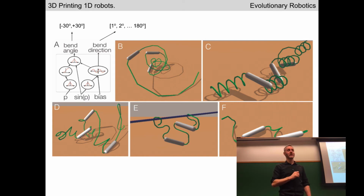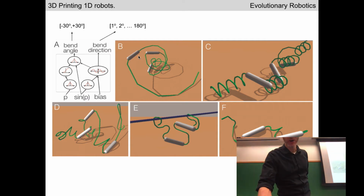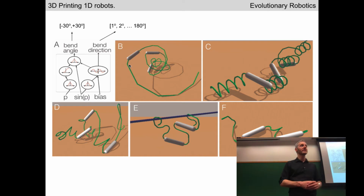Yes? I may have missed it, but is the position and number of motors independent of the wire actually being produced, or is it part of the algorithm itself? It's part of the algorithm. So they're going to assume there's a motor every, whatever this is, 1, 2, 3, 4, 5 parts, right? So we're assuming that we already have this material that's made, which again is kind of cheating a little bit, right? They have this raw material, which is one long wire with motors every kth part. That's built in, doesn't change. Okay.